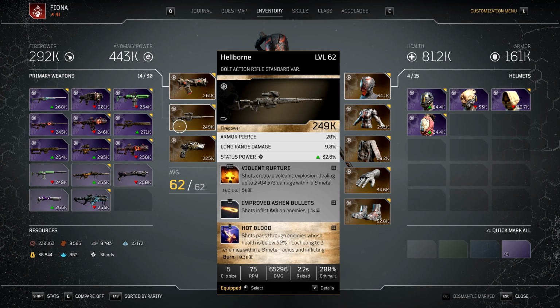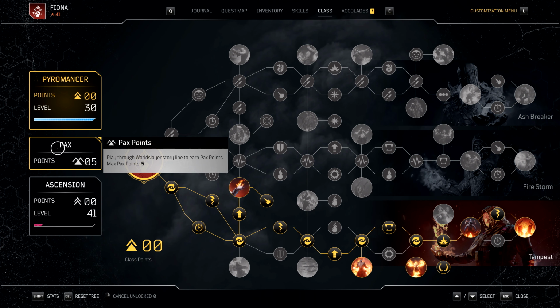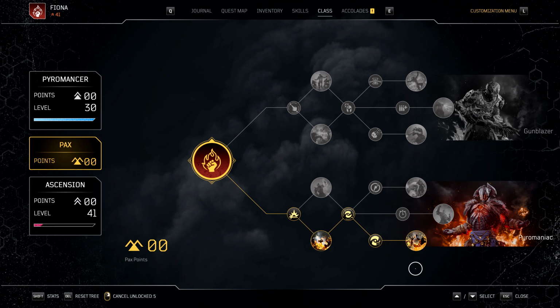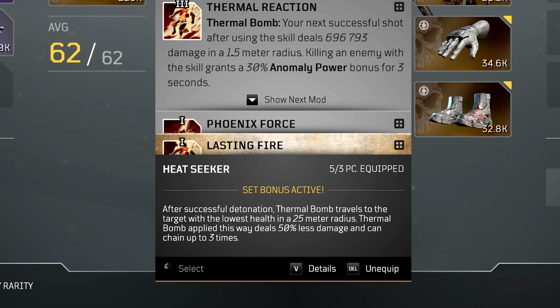The Heatseeker set also comes with 4 insanely powerful mods in support of our overheat ability and helps to deal some serious damage. We specialized the Tempest branch in the Pyromancer skill tree for this run. Our PAX Mastery specialization in the Pyromaniac branch will really help to turn up the heat. As just mentioned, Heatseeker will enable our thermal bomb to travel 3 more times after the first impact. Those fireworks come with 50% reduced damage. Let's counter that a little.